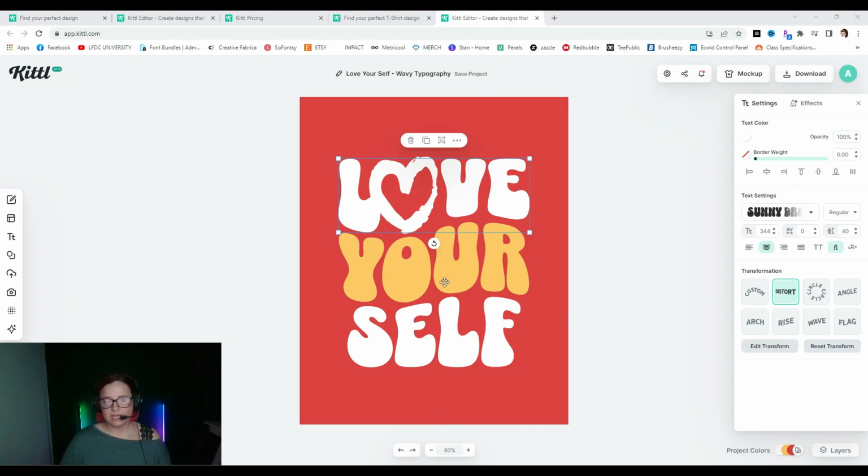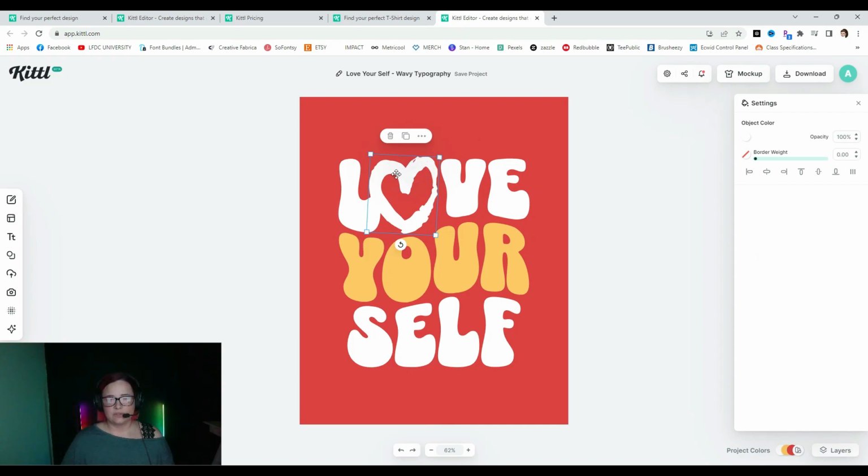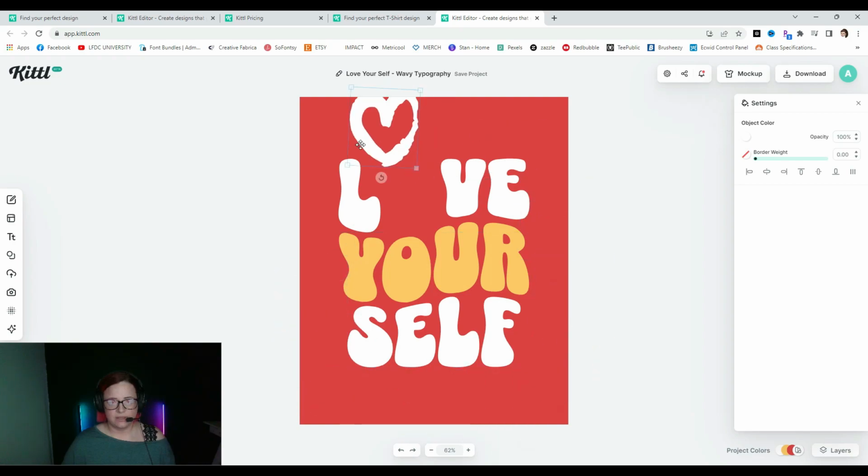And so from here, you can, like I said, click on the next text. We have border weight. We can change the font. We can make it into a circle. We could just do so many different things with this. I love that. If we don't like this heart here, we want to pick something else, we could do that. Lots of different things. All you'd have to do to change the heart here is just double click and now it's selecting just the heart.